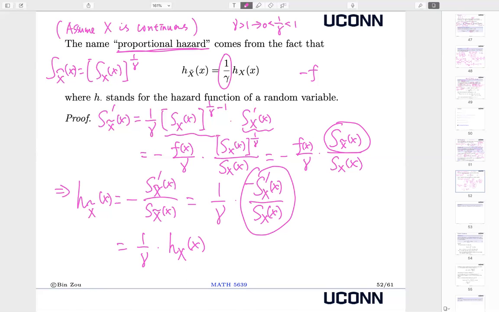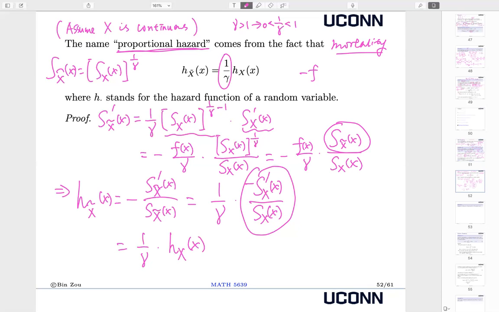Right? This means that by applying the pH transform, the new random variable has a smaller hazard rate. In life contingency, we actually have a name for this. It's called mortality. You can roughly think of mortality as the probability of instantaneous death. What is the likelihood that people at this age will die? So the higher the mortality, the more likely someone is going to pass away.